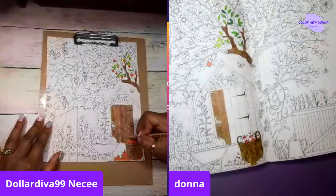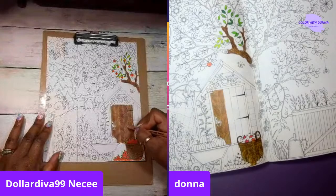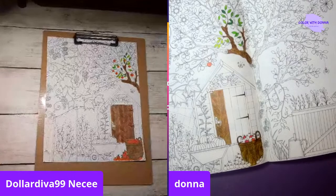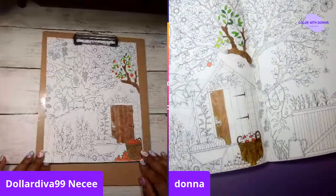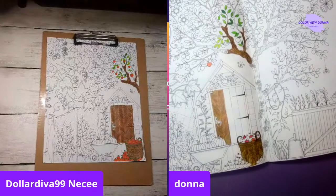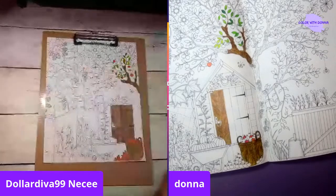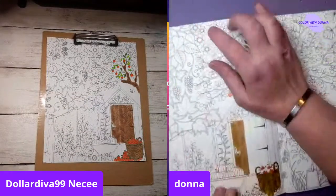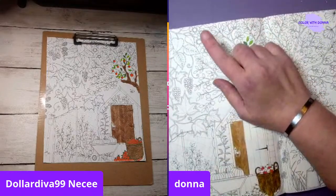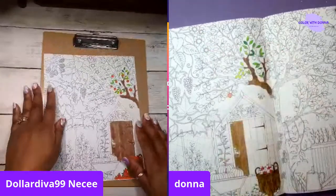Can you demo coloring a flower, please, Neece? Definitely. Do we have any flowers on this picture, or should we find a flower from somewhere? No, it's not in this book. Oh, there's flowers up at the tip top. Up here. Oh, yes, thank you.